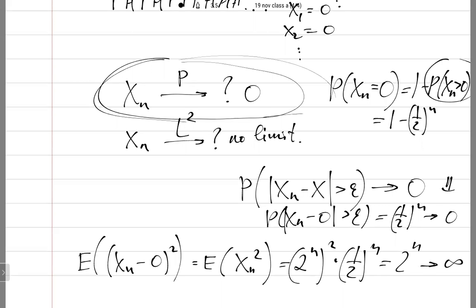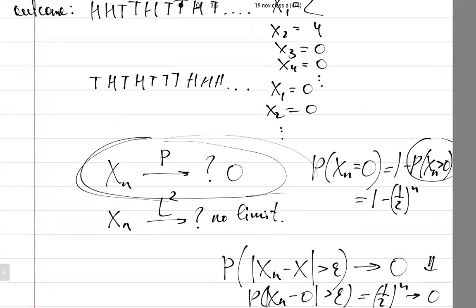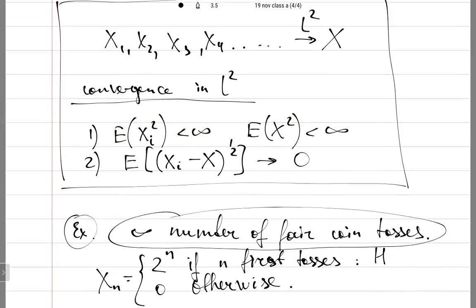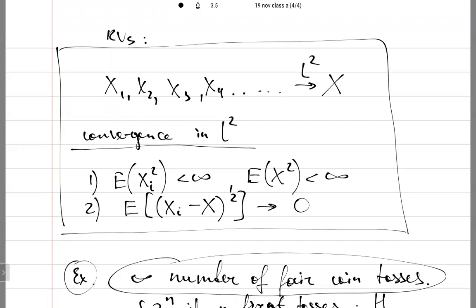Could you please explain what is the sense L2? The squared space? We have the definition. So there are many senses in which a random sequence is convergent. There is a mode of convergence: in probability or in L2. For the stochastic integral, we need convergence in L2. So when I say a sequence converges in L2, I mean these two properties.